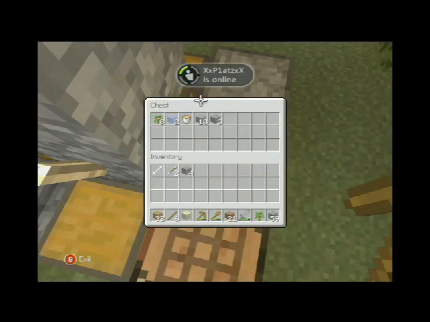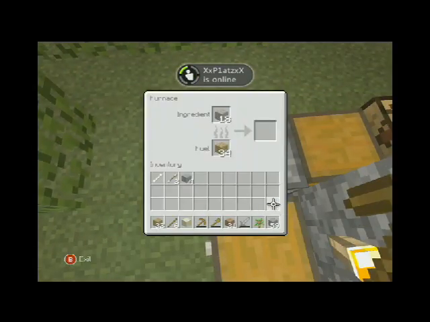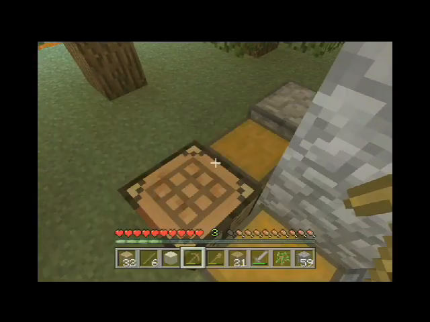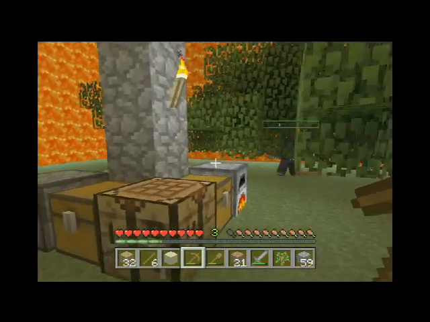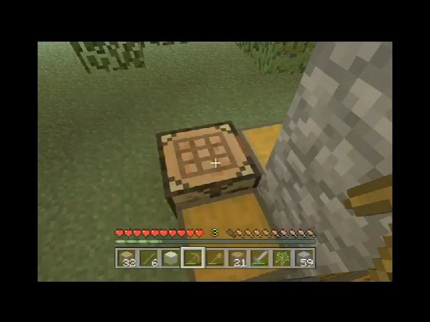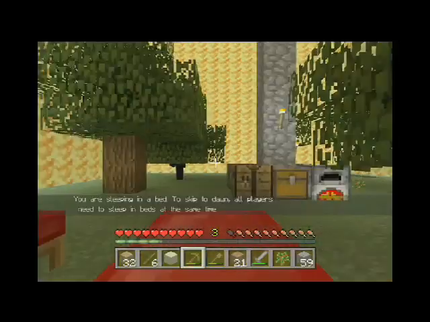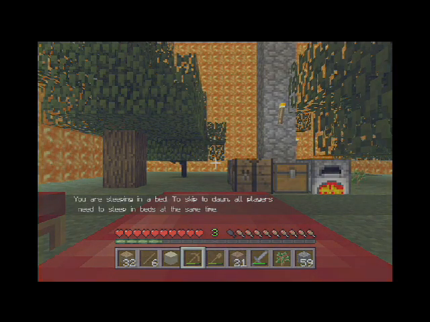Some people might say it's a waste of wood, but we need iron really, really bad right now. We need iron to get our diamonds, and we need diamonds to make our enchantment table and diamond picks. And diamond armor and crap. Hey, go lay down on the bed so we have our spawn set.